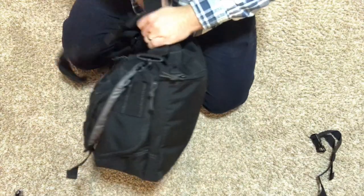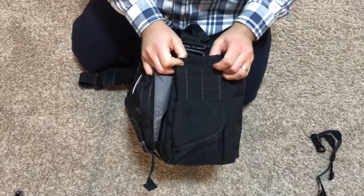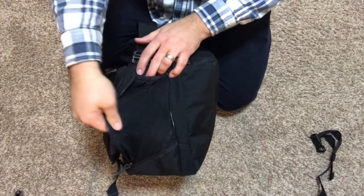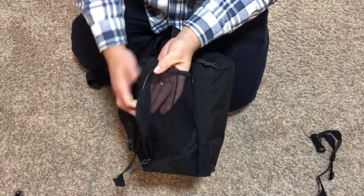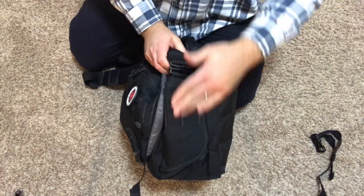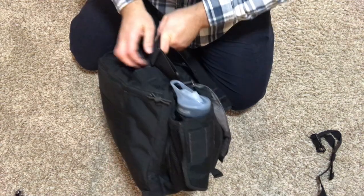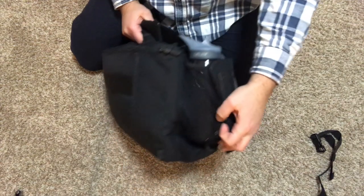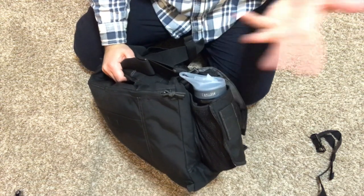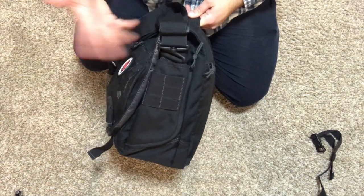On the sides of the bag you have these two identical pouches. They give you a little MOLLE here which is a bit more functional — you could really attach a pouch to that if you wanted. But they're gusseted and zipped so they can expand. They have a thin mesh elastic top, and when I first saw these I thought they were pretty weak and going to shred. But I've been carrying my one-liter water bottle on this side for a couple months now, and there's no wear, no tear — it's holding up just fine. You can carry two water bottles, and if you don't need them, you can zip them up so they hold flush to the bag. I think that's a well thought out design.